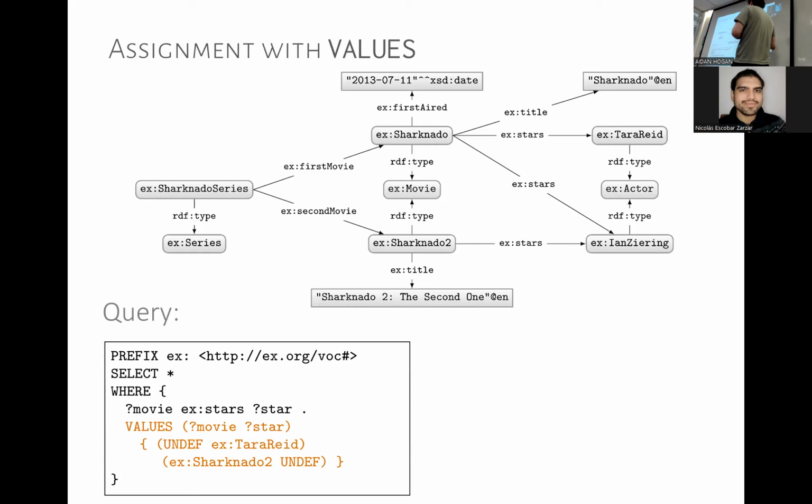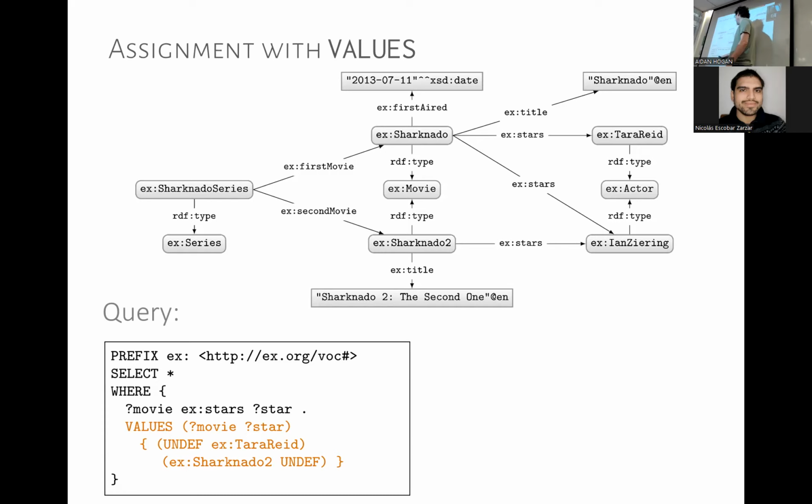So rather than having to query, give me the capital of Chile, give me the capital of Peru, give me the capital of, and send them all in individual responses, we can use values, for example, to just list all of the values that we're looking for capitals for. So values allows us to specify certain partial solutions that we want to extend by querying the data.